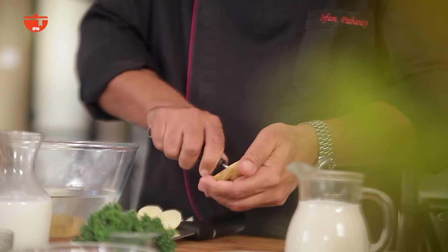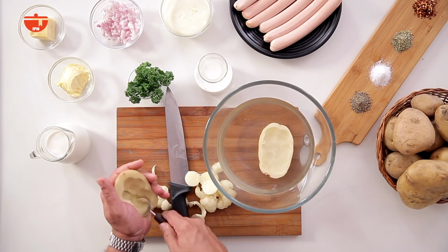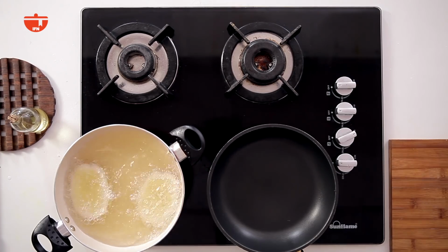Soak them in water so that they don't discolor. And that goes into hot oil. Be very, very careful.